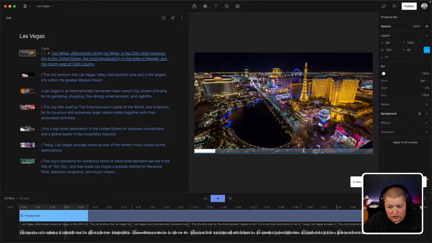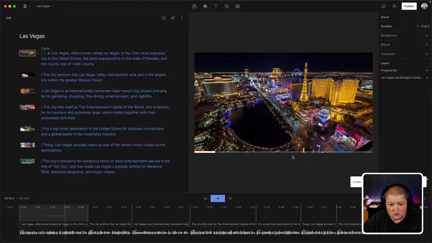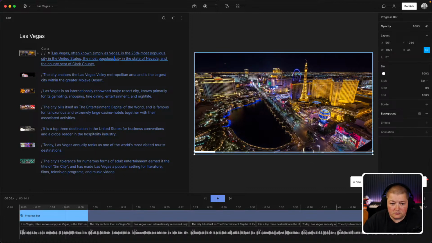Okay, I'm just going to bring that down. That's fine. And again, I can colour this. So I've just clicked on it, and what colour do we want? I'm fine with it being white. So it's showing what would you like. I'm happy with it just being a bar, start and end, right?